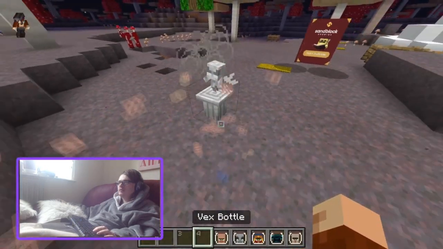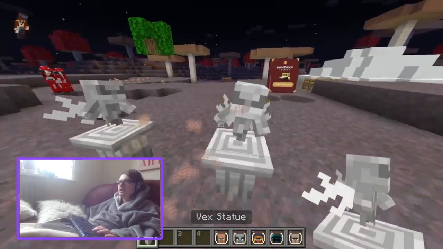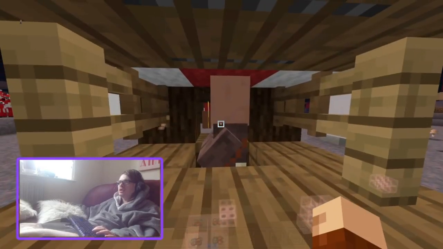Vex. You get a Vex statue. Kinda cool. Villager. Spawns a villager.